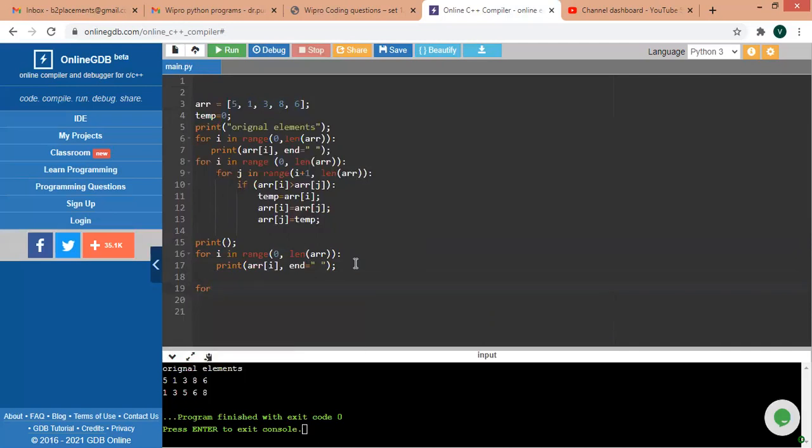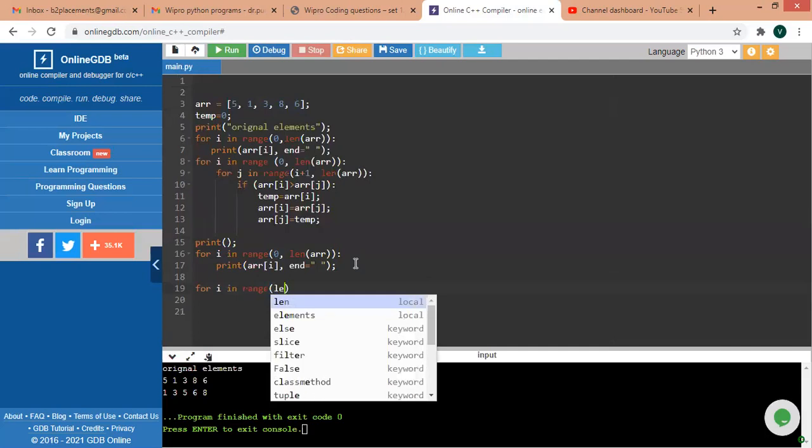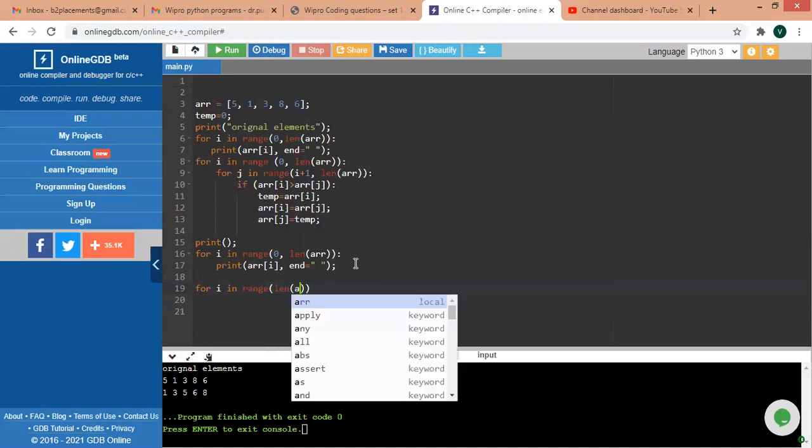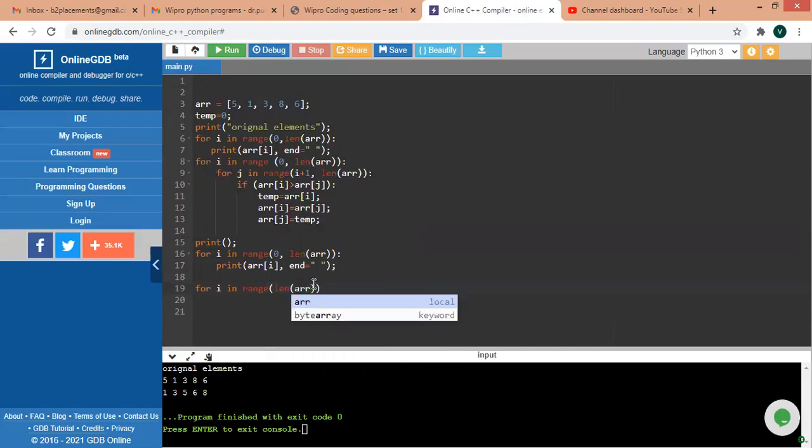For i in range of length of array to 0. Take the same thing here.